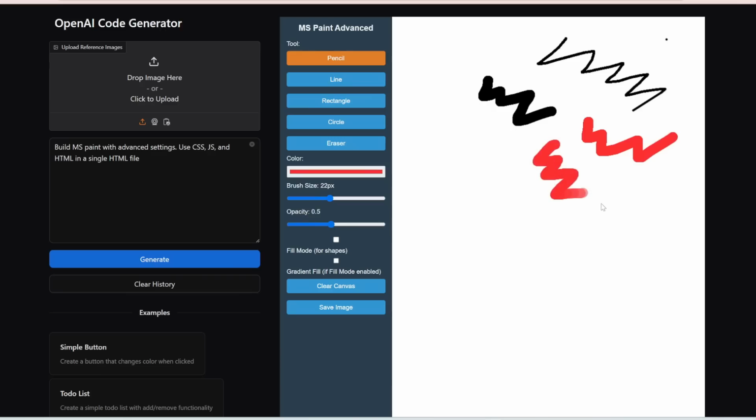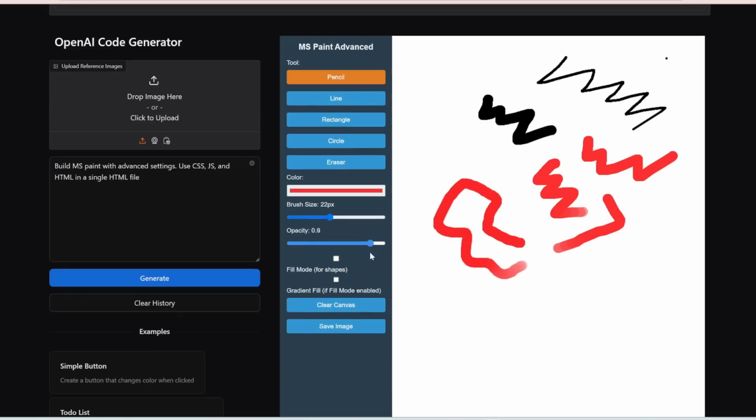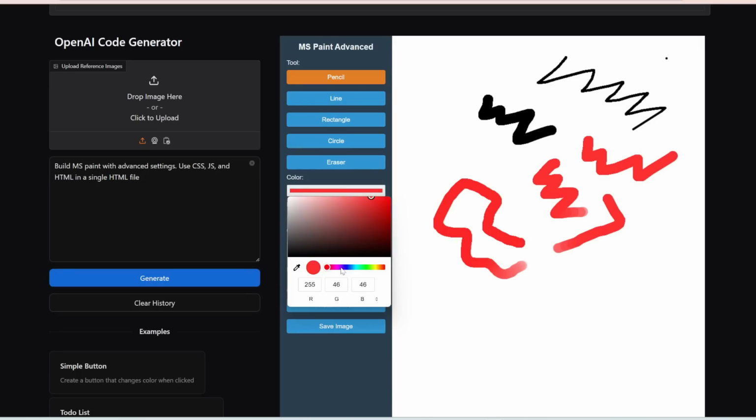And it does kind of work. You can see it is getting more diluted at the end here. Let me turn this down even more. And yeah, I hope you can see this opacity effect over here. And then let me set this back to 1. Let me set the brush size to 9. Set the color to blue.